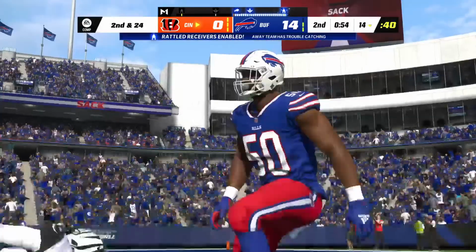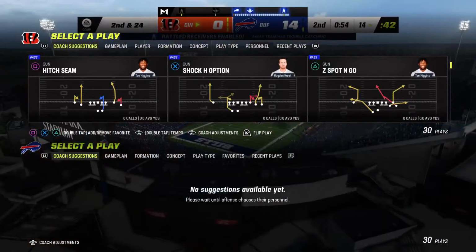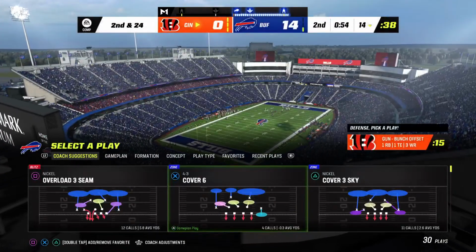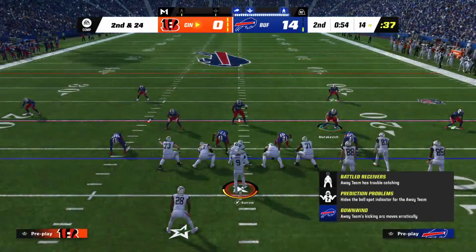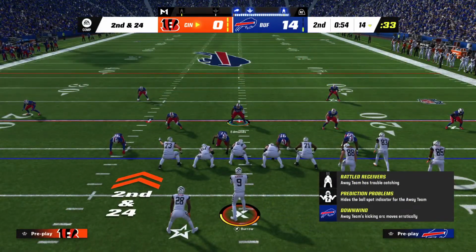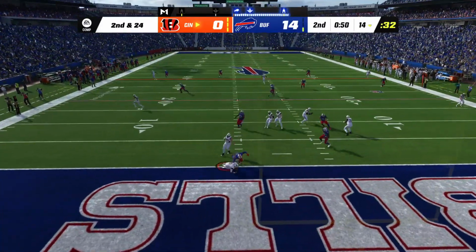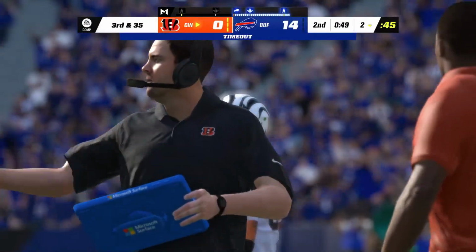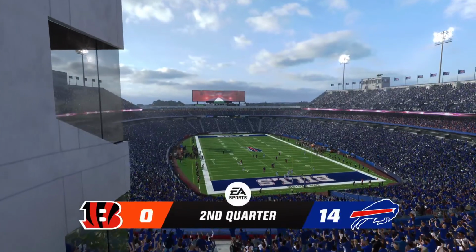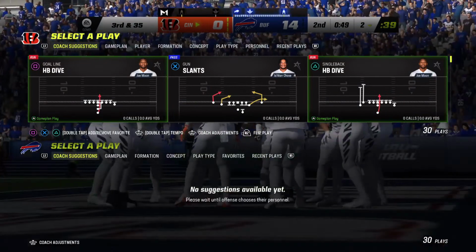And he can't find anywhere to go with it, and he goes down. Now the Bills will use the 2nd of their timeouts as they get the stoppage with a little over 50 seconds to go in the first half. Sacks, a growing theme in this first half. This is 2nd and long. Another try after the first down sack. Burrow being chased out left. Now the defense will burn their 3rd and final timeout as they get the stoppage with just under 50 seconds remaining in half number 1.